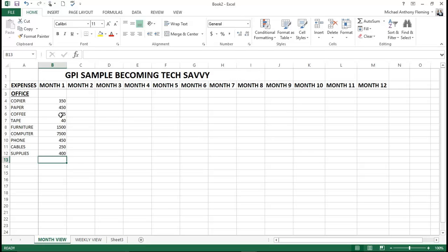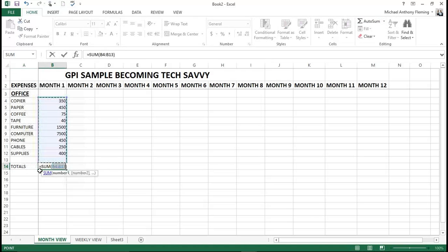So if I want to find the total of all these things, I actually know the long way, I guess, but there's a simple button for this. To do totals, you click below the totals and you hit auto sum. Let me get rid of that and do it again. Here, I'm going to put totals below. These are my totals. I want to look at my totals for office equipment. So I put my mouse somewhere near those numbers and I select auto sum. Auto sum automatically will say equals sum, parentheses, B4 colon through B13. That's saying everything in here we're going to add together, and then you just hit enter.